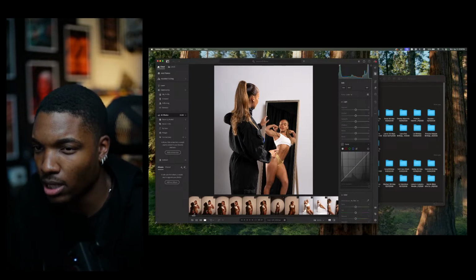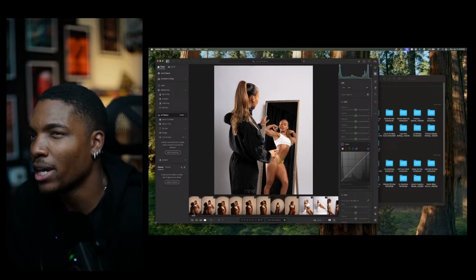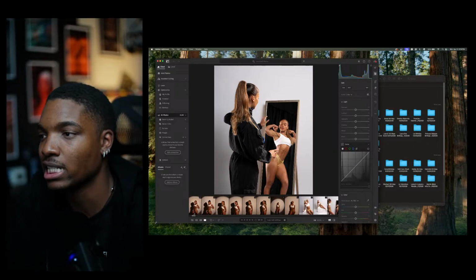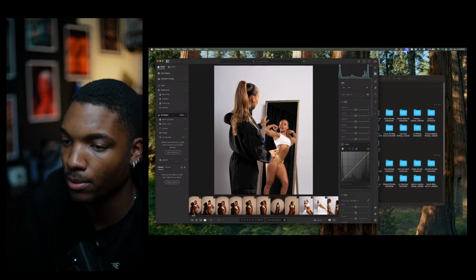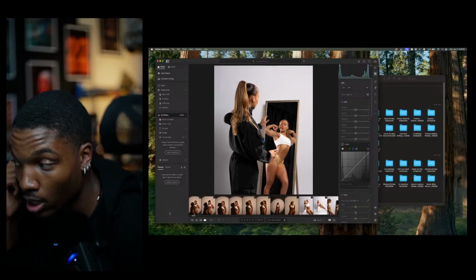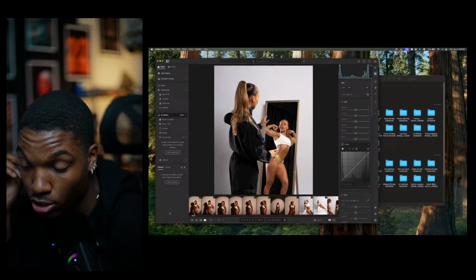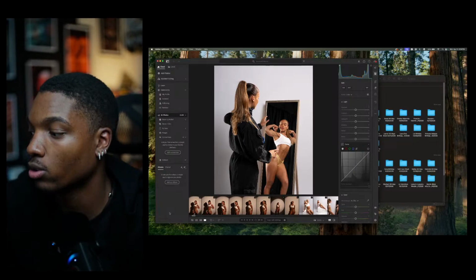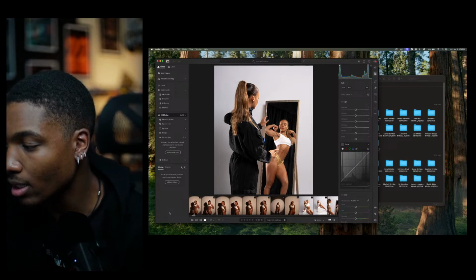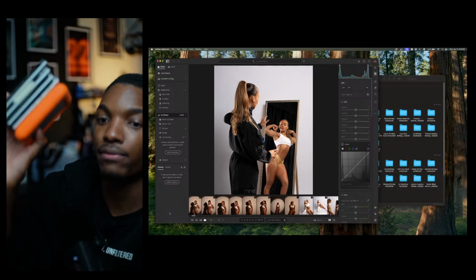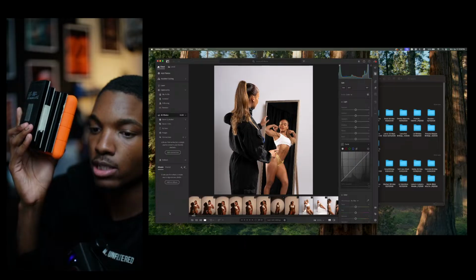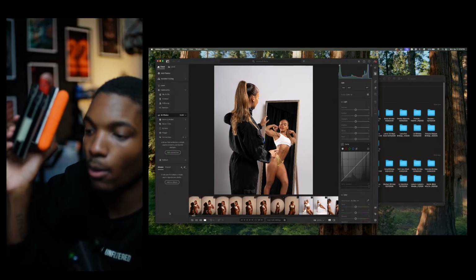So that's kind of what I'm saying. I could have bought a bigger size and still saved more money, but I lost more money because I didn't buy the bigger size. From now on, I just buy bigger ones. When I first started off, I was buying these small ones. That's how I got these, because this was my first year of photography. I would fill up one and just buy another. I didn't buy big ones.